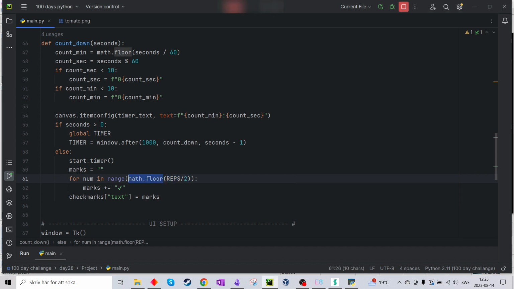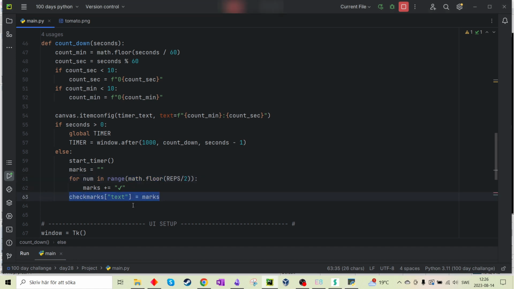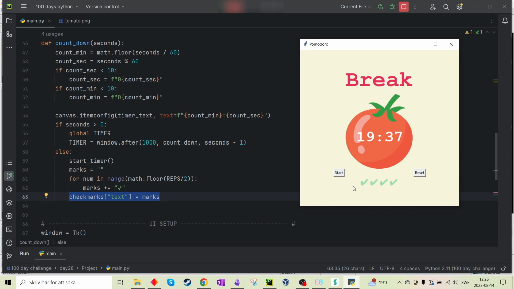What was it? We can actually remove this and see what it says. Got float. Yeah, okay, it's a float. That's why Math floor makes it from a float to just an integer. So for every number in reps divided by 2, we get 1 mark. If reps is 2, we get 1. If reps is 4, we get 2, and so on. And then we just add the marks to the check marks label, which is placed at the bottom.